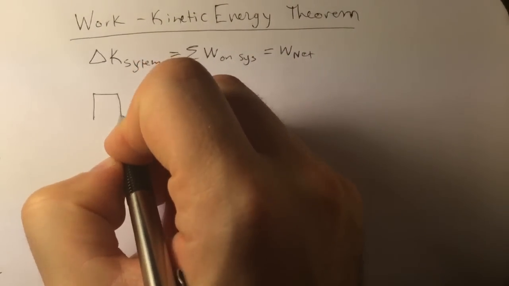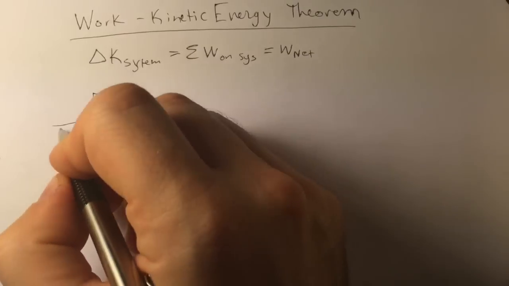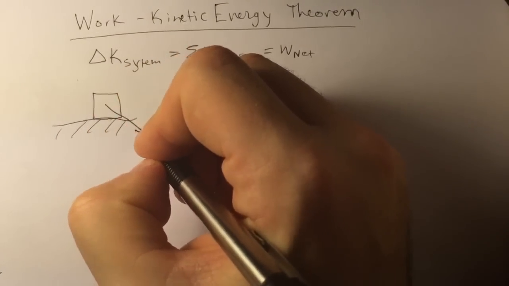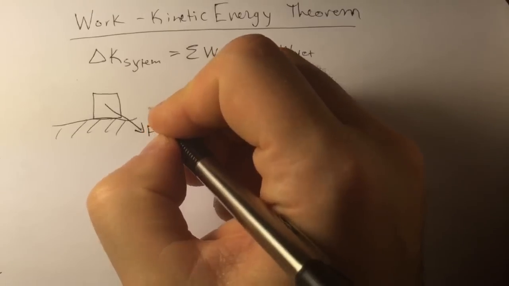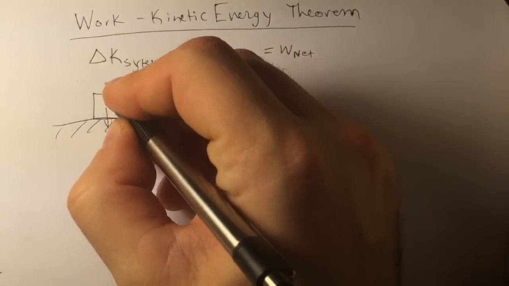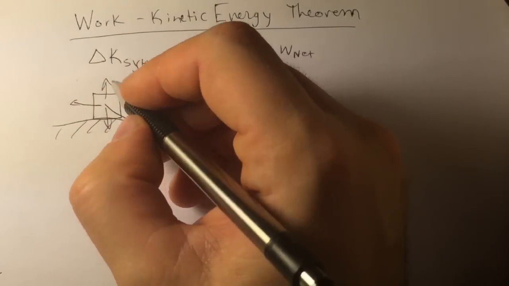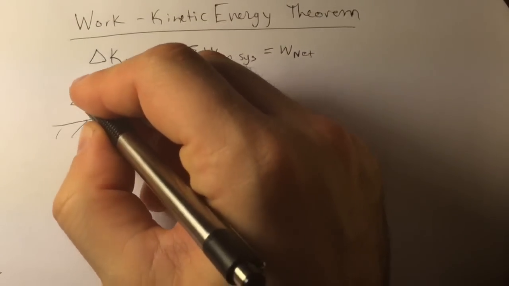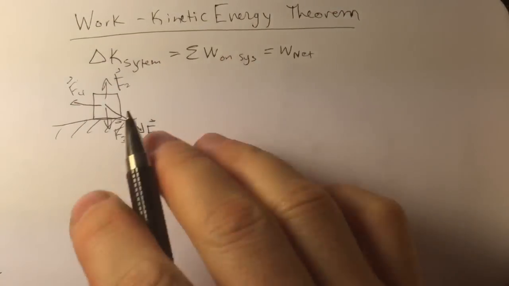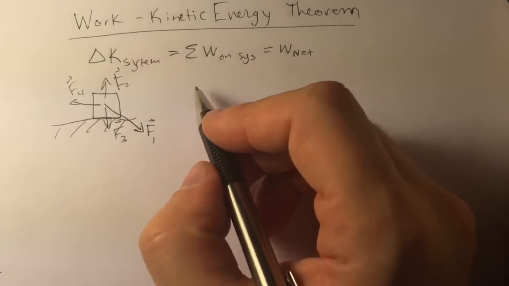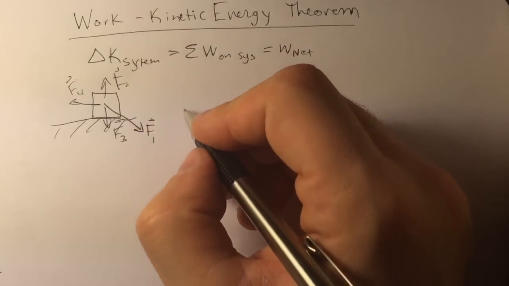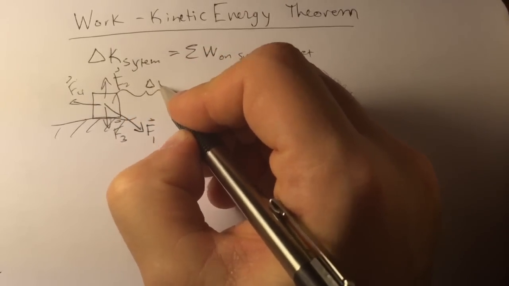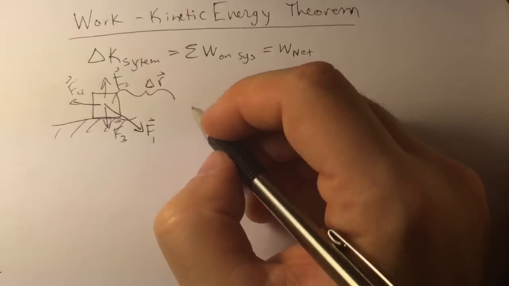So for example, you could have some box that's on the ground, and let's say you're pushing it. So you're pushing it down at an angle with some force, F1, and there's also gravity and normal force and friction, and we can call these F2, F3, F4, and there could be more forces, but let's just think about those. So the way that you'd use this is you would say that after this goes some distance, delta r, that's the displacement vector.